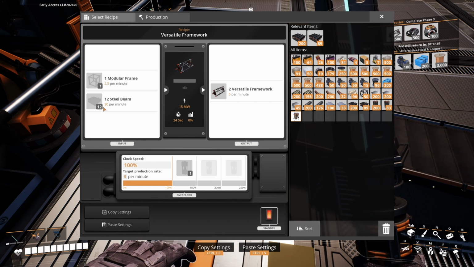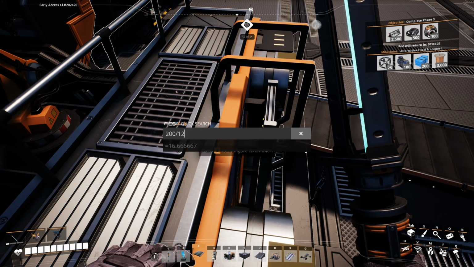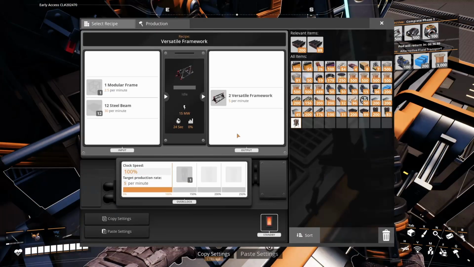I don't think that adds up, because 1 stack of steel beams is 200 modular frames stacked to 50. But we need 12 to 1, and so 200 divide 12 times 50. That doesn't work out, does it? 200 divide 50. We need 4 stacks of modular frames per one that we want to make. And let's say divide 12 times 100. No, that definitely didn't work out.